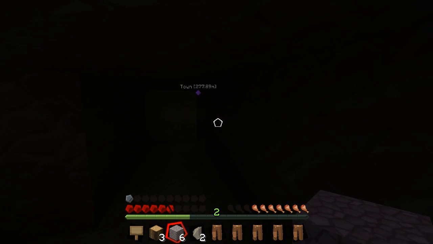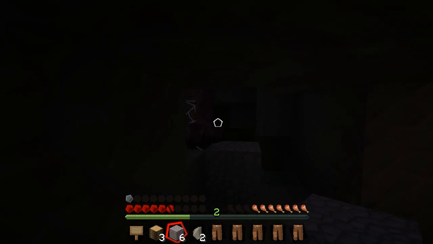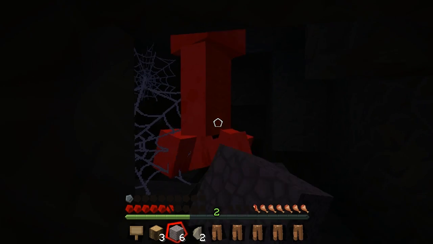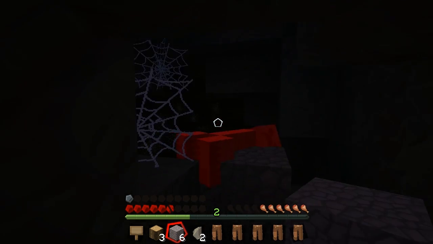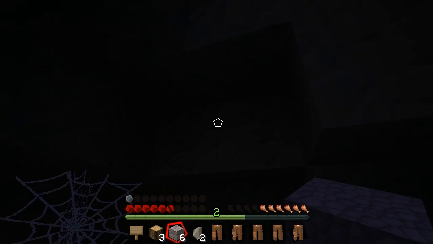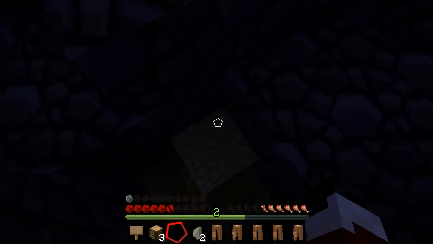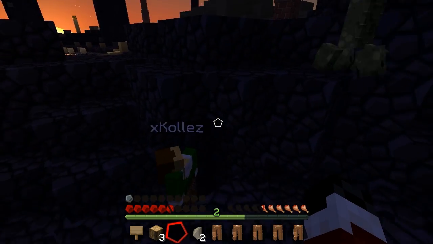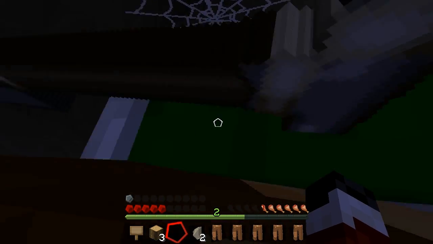Okay, this is... I hear creepers and other things. Yeah, seriously, I really have no idea where this hole is. Alright. It's dark, I can't really see anything. Oh, I hear you. Oh, hey! Oh, God. Yeah. Alright, we're gonna stay down here.